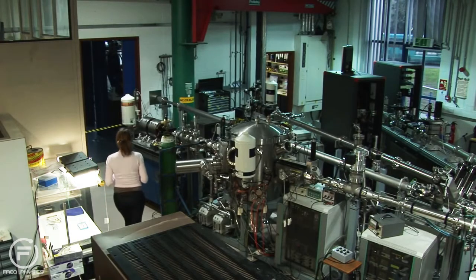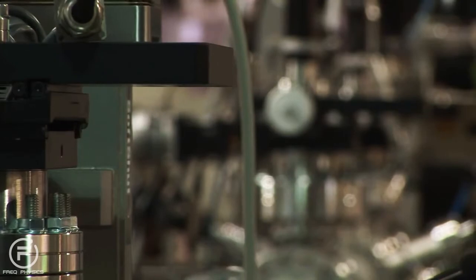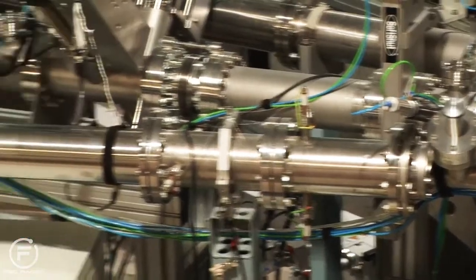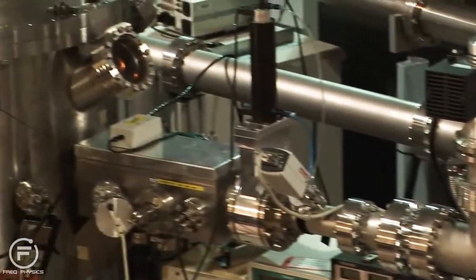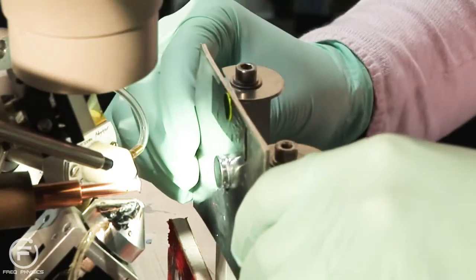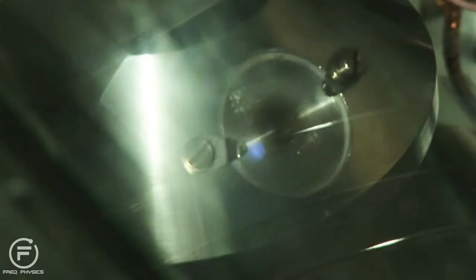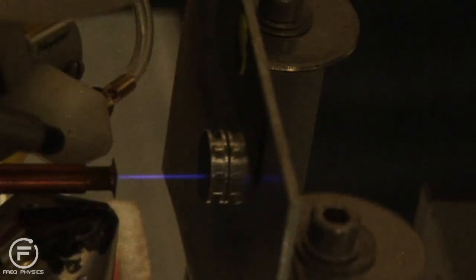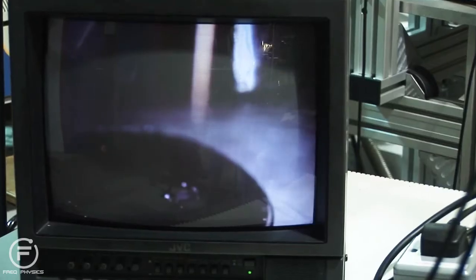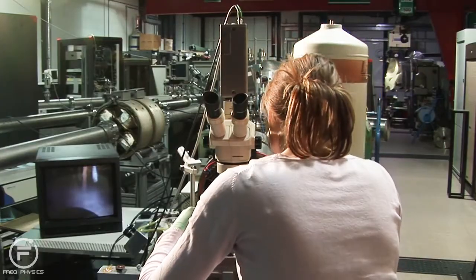When I've collected my samples, I put them into my machine — an ion beam accelerator. This generates a beam of charged particles of either hydrogen or helium and accelerates them to speeds of around ten percent of the speed of light, then fires them at my forensic samples. When the beam hits the samples, X-rays or gamma rays are emitted, and each element within the particle has a specific X-ray or gamma ray associated with it, so I can tell exactly what's in the sample and how much of it there is.